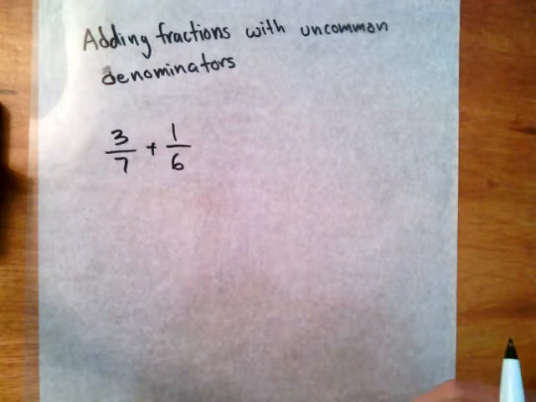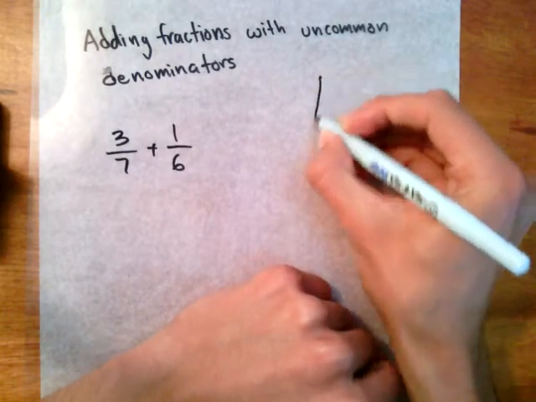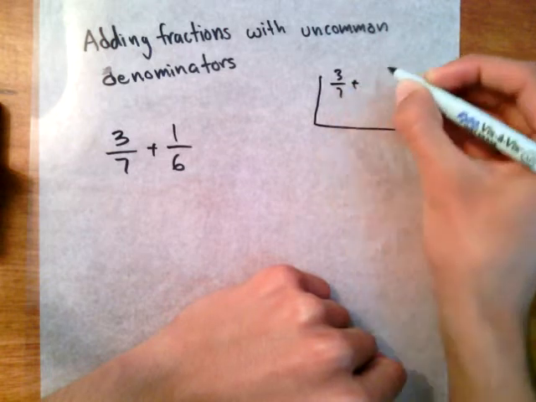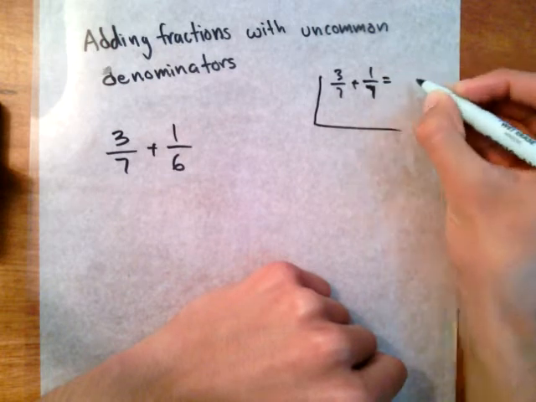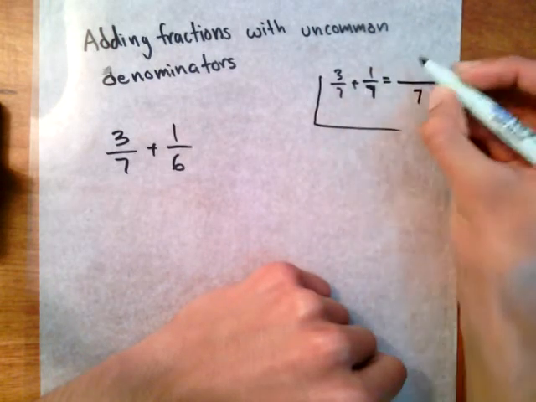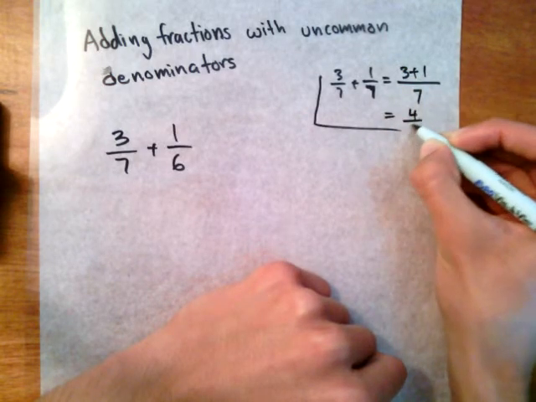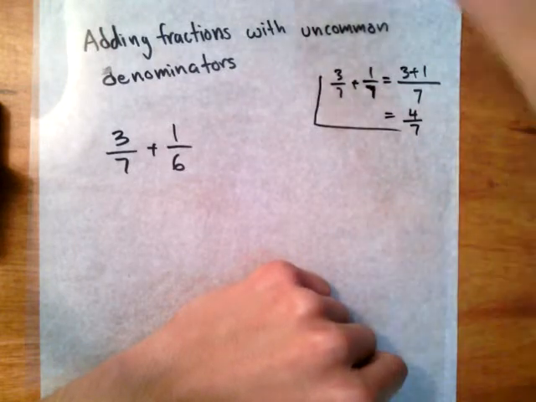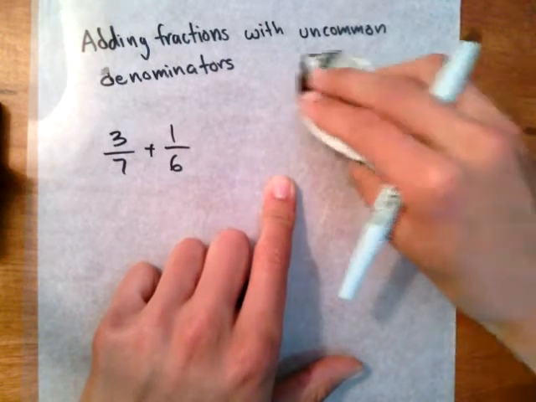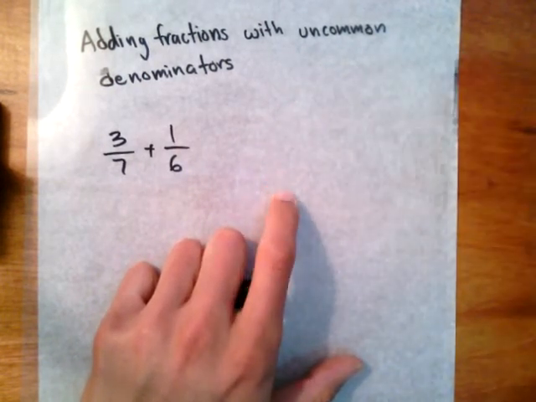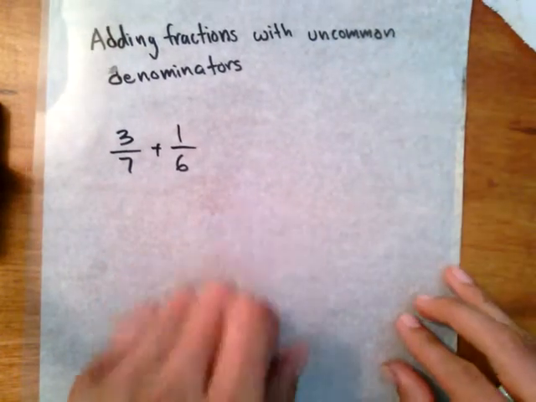Usually if we were adding fractions which shared a common denominator, so for example, off to the side, let's just look at this example really quick, 3/7 plus, say, 1/7, all we would do is carry the denominator out and then we would add the numerators together. So we would end up having 3 plus 1, and that would give us 4/7. But in this case, we're not allowed to do this because we can't carry over a single denominator because both values have different denominators.